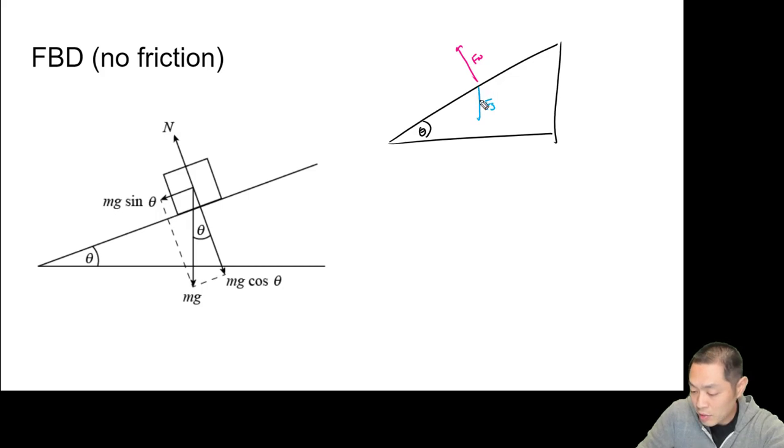If I extend this out here to here, what you're going to notice is I have a right angle here, and then I also have a right angle here. FG is perpendicular to the ground. FN is perpendicular to the surface. Okay, when this is the case, we're going to create a right triangle, and we're going to have some components that we could find useful. So the thing that we want to do is eventually do this right here with this FGX, and then here, FGY.